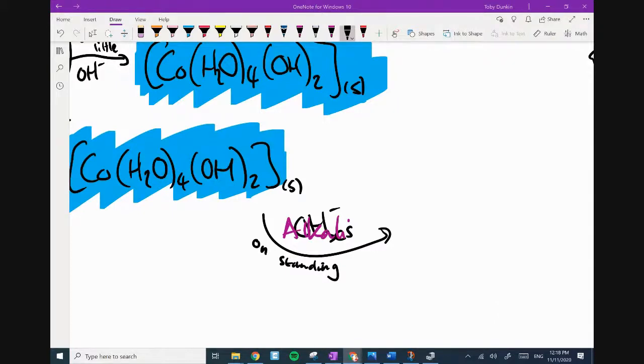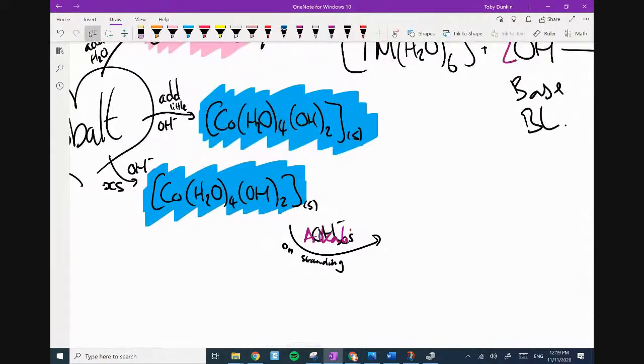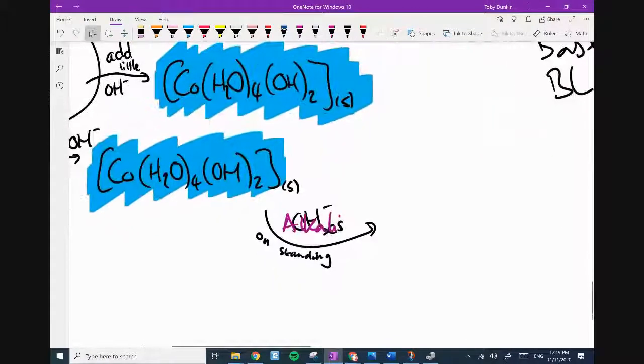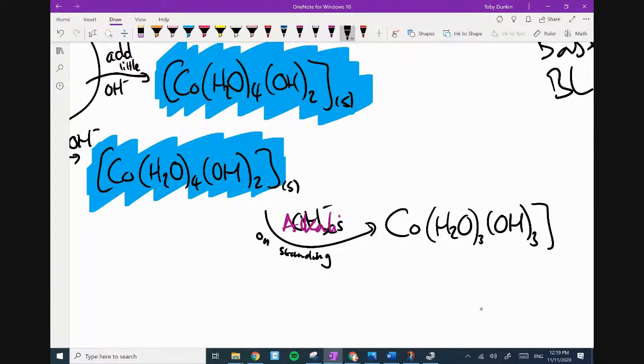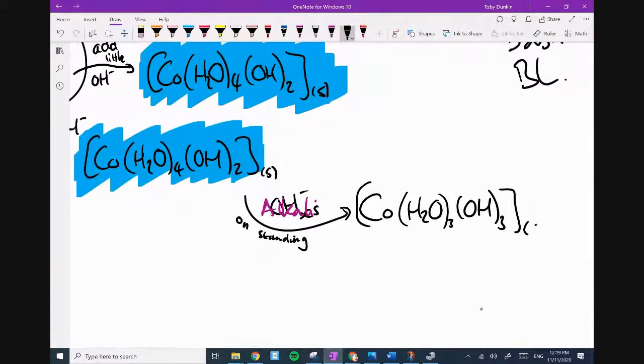Charge on the, should be 3 minus. Oh, thanks, Julian. Julian picked up on my mistake earlier. That's amazing. Love it. So it now is going to go through an oxidation process, and it changes color. It actually turns into a fleshy brown color. This is cobalt tri-aqua trihydroxy, and it is also a precipitate because it has no charge.